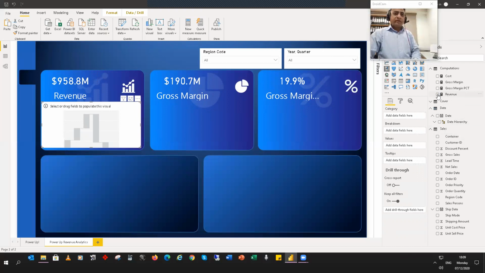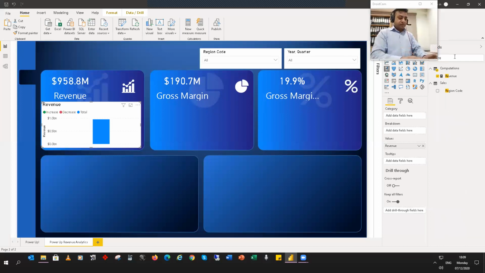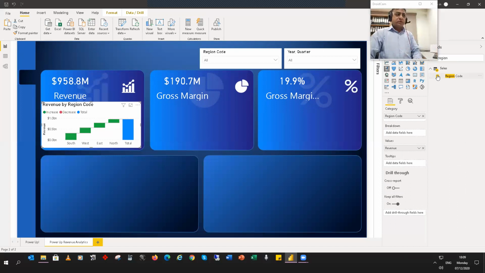I take revenue, and with the region, where is the region? If I don't find it, I will write it, and it will give me the region code automatically. So it has created one visual for the waterfall chart.